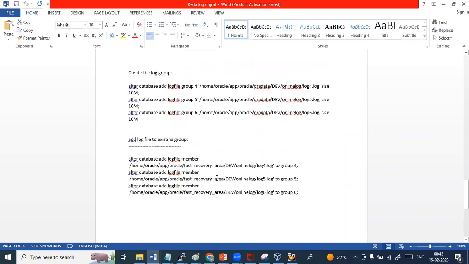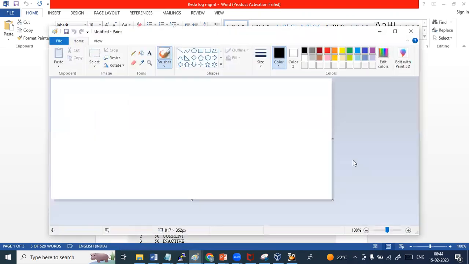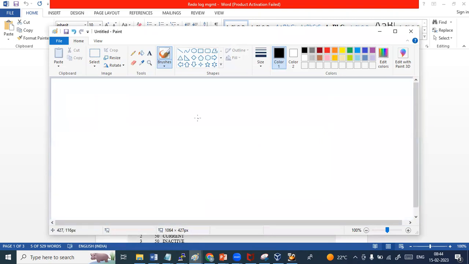Any doubts? Okay, that's fine. So we have dealt with redo log files. Let's slightly touch the tablespace concept. Theoretically first, then we'll go practically.